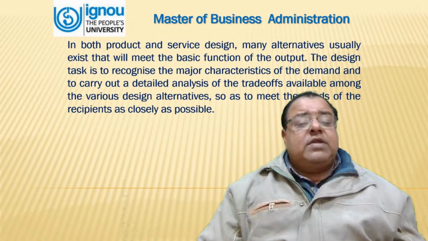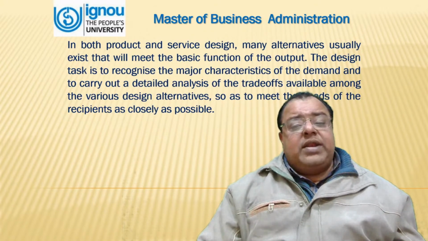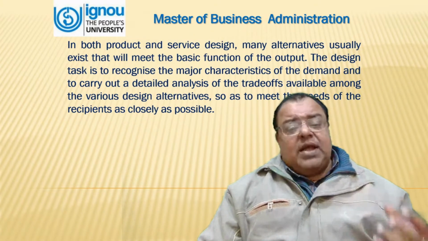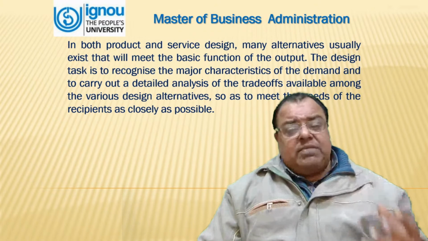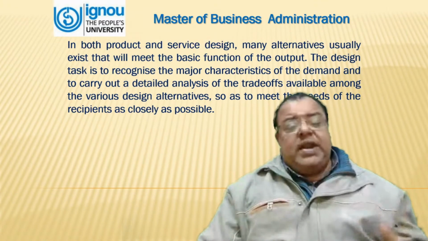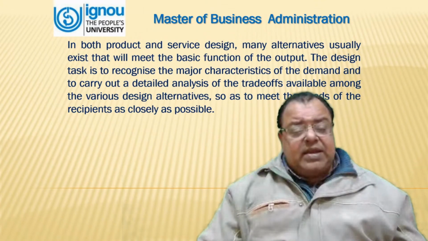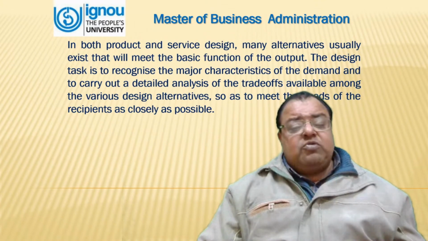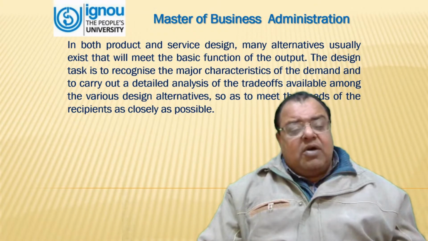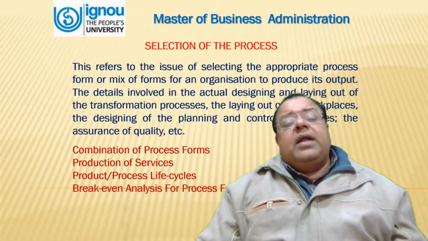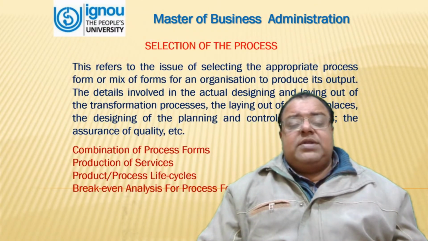In both product and service design, many alternatives usually exist that will meet the basic function of the output. The design task is to recognize the major characteristics of the demand and to carry out a detailed analysis of the trade-offs available among the various design alternatives so as to meet the needs of the recipient as closely as possible. How the selection of the process takes place.